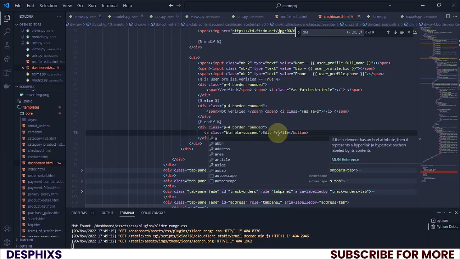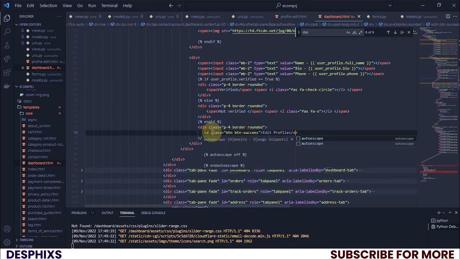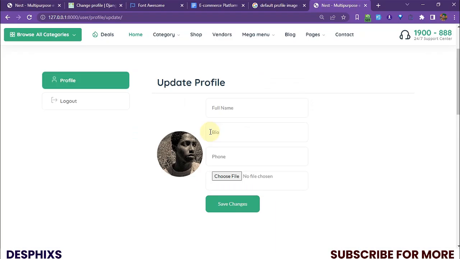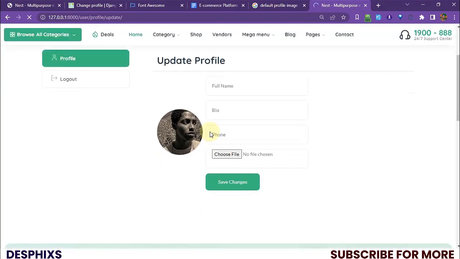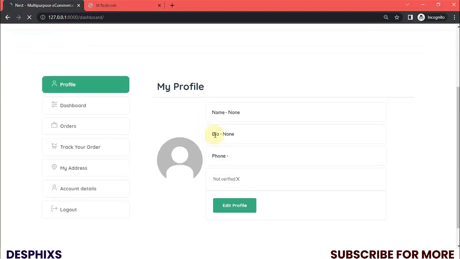So this is even supposed to be an A tag and not a button. Okay, so I'm going to say href, I'm passing URL just like this, URL, and this is in user auth pipe profile update. Hopefully that's it. Yeah, that's it. So I'm going to refresh this. So now a user can click on this now to try to edit their profile.